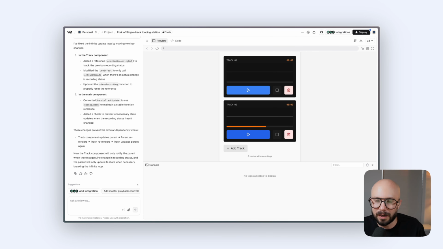So say this is 2 seconds. If I were to record it for under 2 seconds, it would just default to 2 seconds. If I were to record it for 3 seconds, it would default to 4 seconds, because it's 2 times the duration of this first one. This is some intricate logic that I'm going to need to put in here. I would probably not do this in V0.